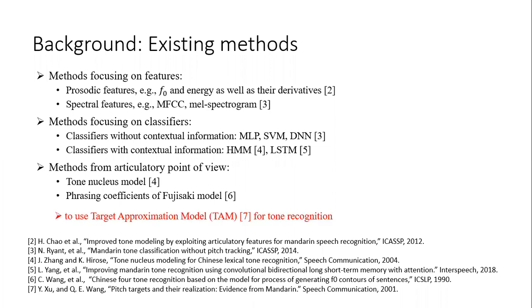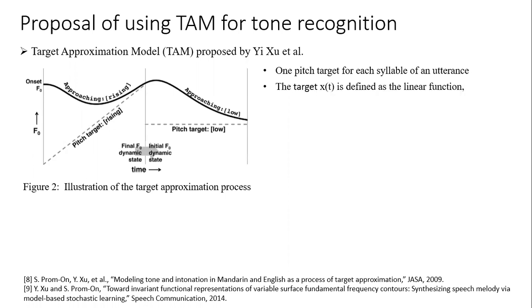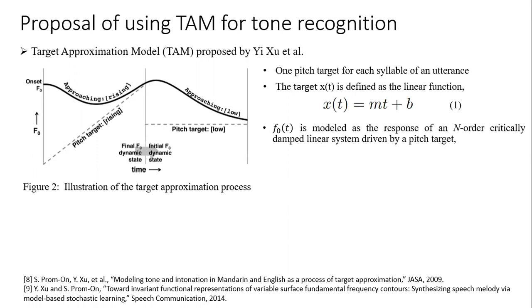In this work, we tested the use of tone model for tone recognition. Target Approximation Model articulatorily simulated the underlying mechanisms of pitch realization. It assumes one pitch target for each syllable, which is defined as a linear function. The surface F0 is modeled as the system response driven by a pitch target.